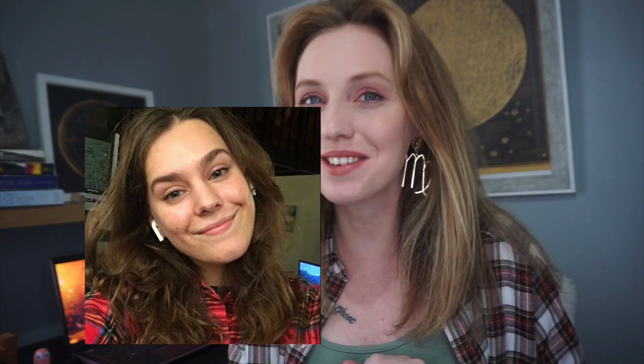which, following on from this point, I also noticed how many of them have dimples. Yes, and we all know that dimples can be seen as super cute on a person, and they can also make somebody appear quite youthful, quite young. And this actually leads me on to another point that I want to make, and that is to do with how Gemini risings can appear to be younger than they are.